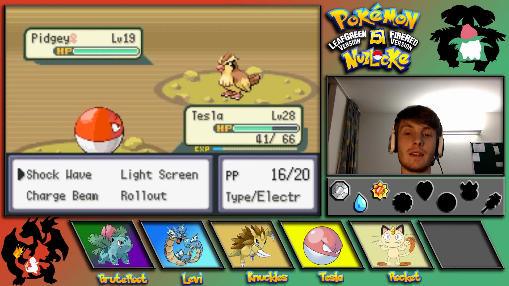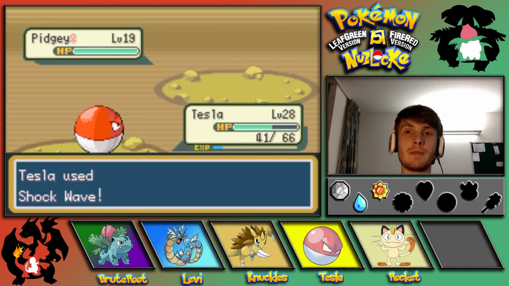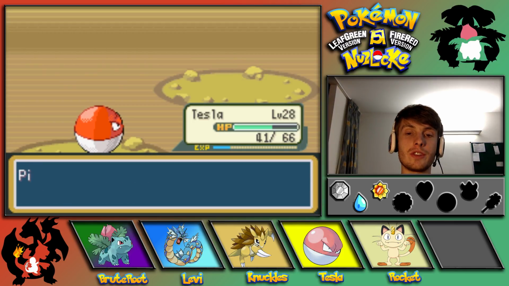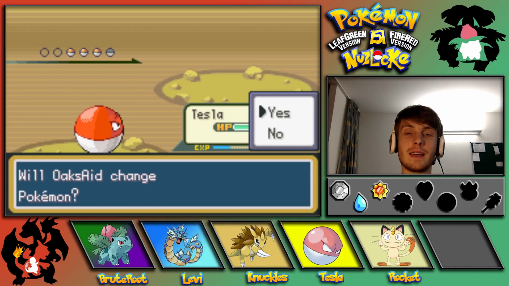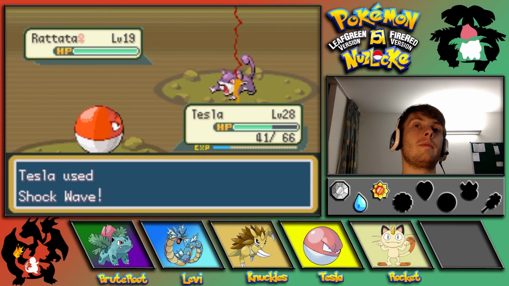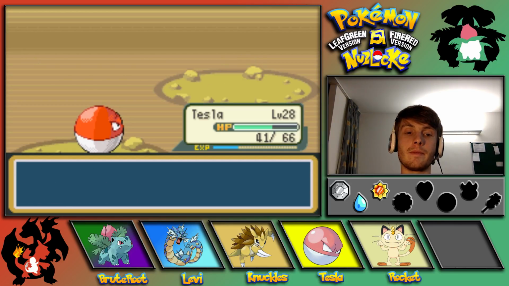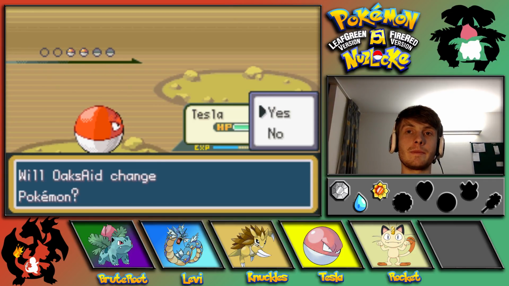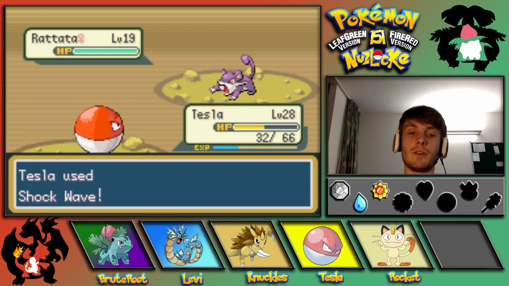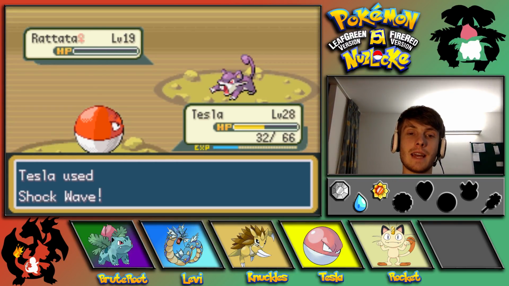But anyway, so Tesla, level 28 at last. We're going to attack with Shockwave here and take down this Pidgey, and gain 223 XP. Then she's going to follow up with a Rattata, which will again Shockwave. Down it goes, nice and easy. Next up is Rattata again. It attacks us with a Sucker Punch, which doesn't do too much damage, luckily. We hit it back with a Shockwave, which takes it down.